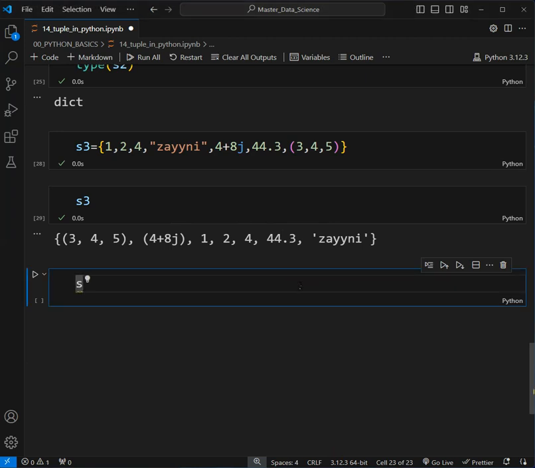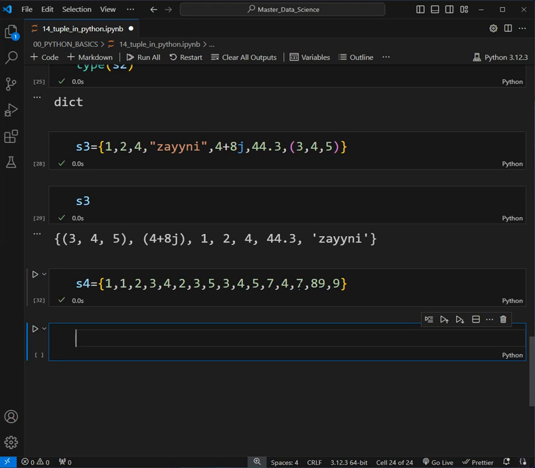Let me take another set here. Sets basically do not save duplicates. So if we take multiple numbers inside our set and store them, like 6, 7, 8, 4, 9, and run it, it executes successfully. We can see there are multiple duplicates: 1 is coming multiple times, 2, 3, 4 and 7 too.